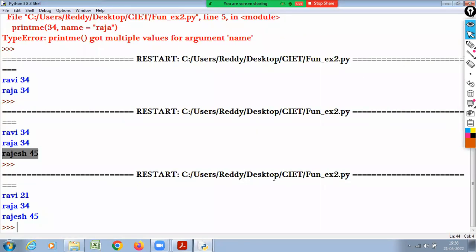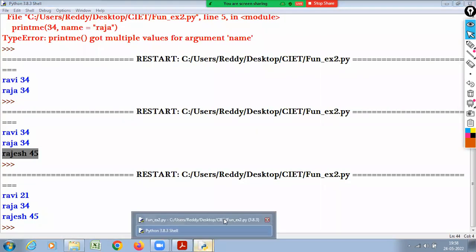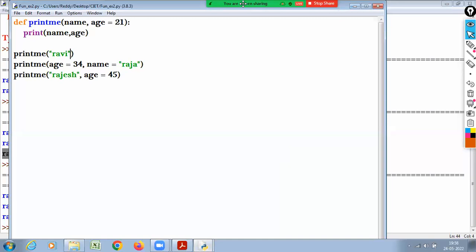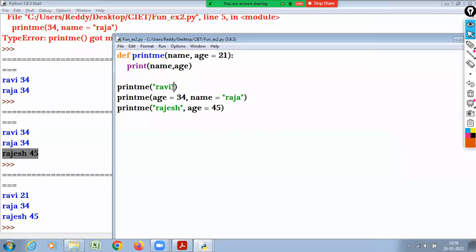Please understand this one. Here the first argument Ravi only I will pass, but I didn't pass the age value. But by default it receives the 21, and the 21 will be printed. And next, print me age 34. I will give the age and the name both, and then it will access the 34 only.